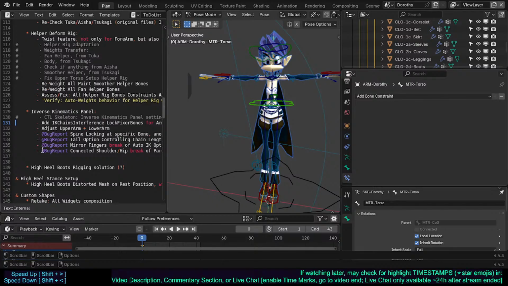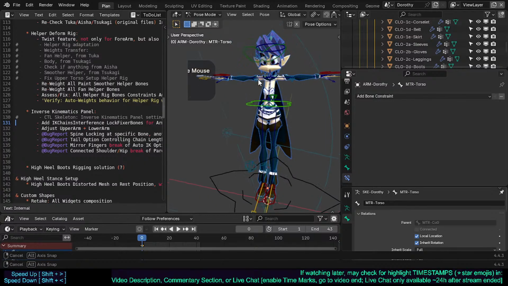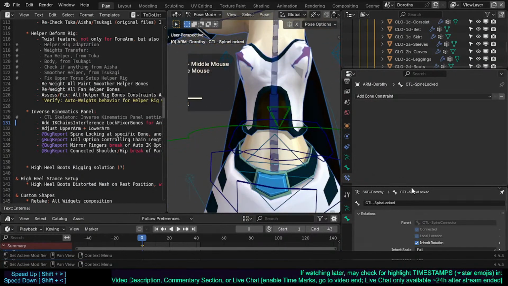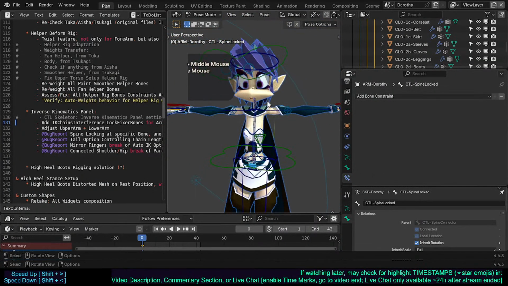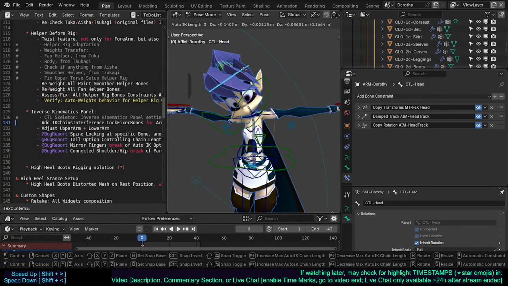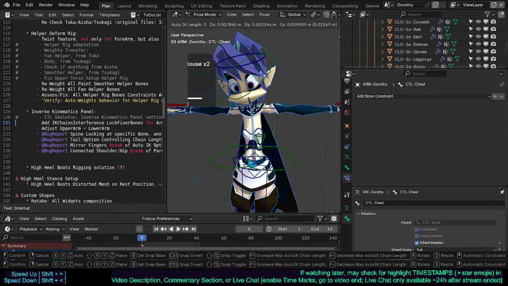This lock fixer bone is something that I found can work when we have conflicting IK chains, for example from an IK bone constraint and the auto IK option.